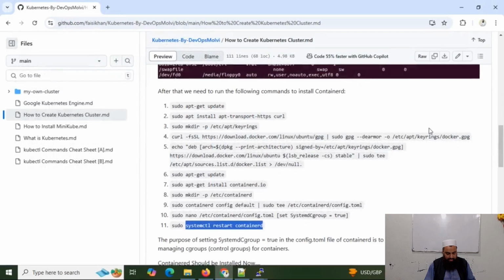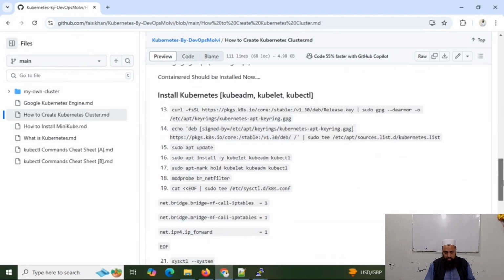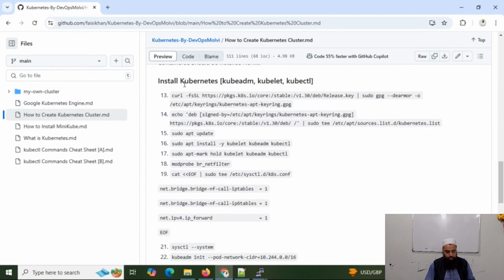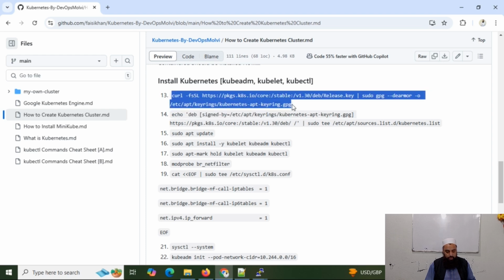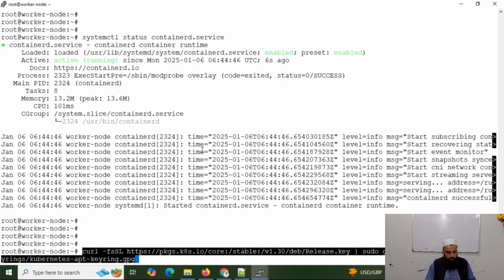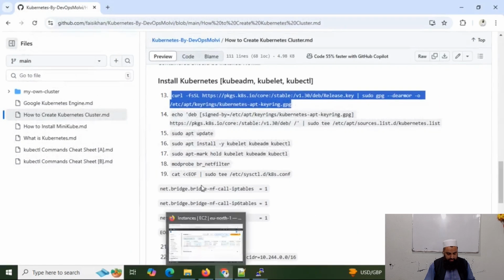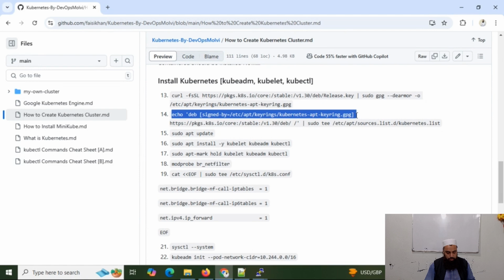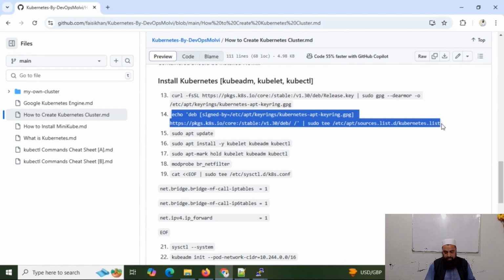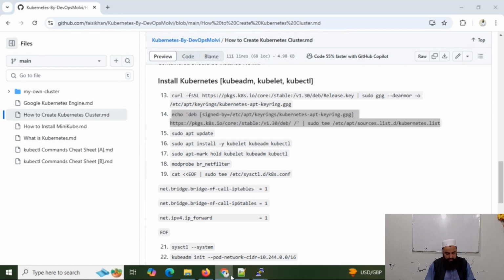So now after that, we are going to install these components of Kubernetes on our worker node as well. Make sure that you pay attention. There is one last step that we must know in order to avoid any inconvenience.